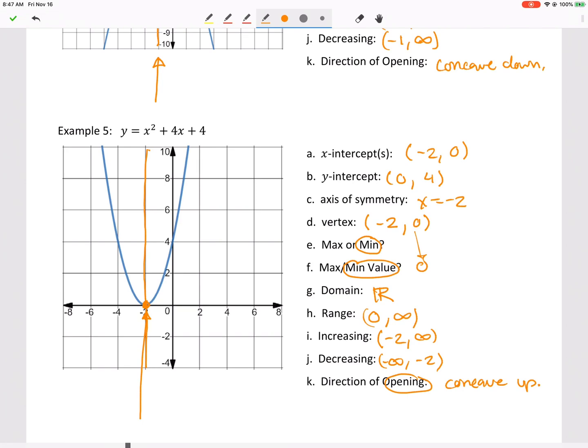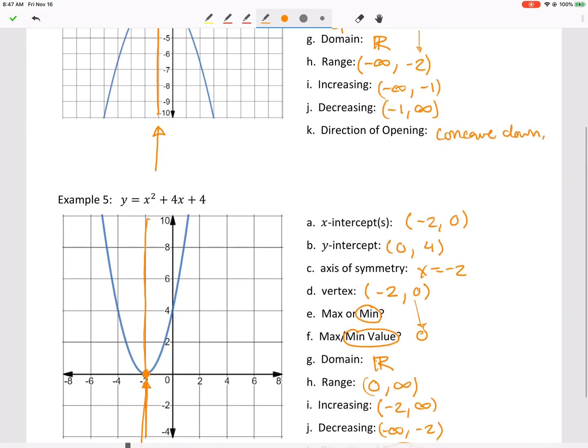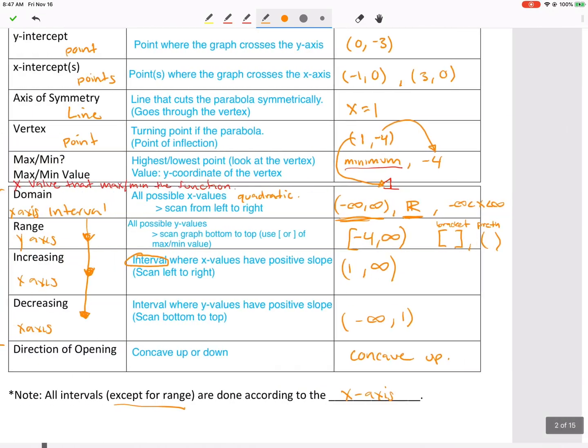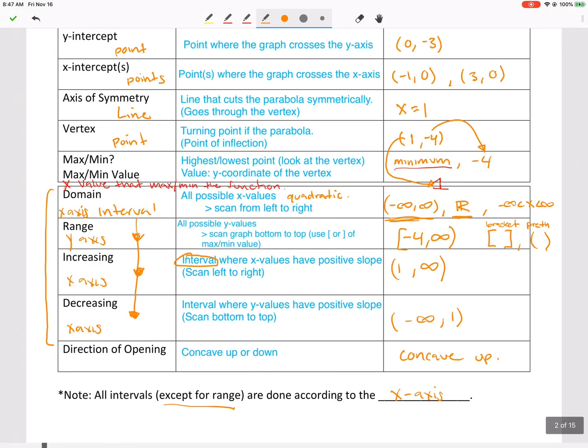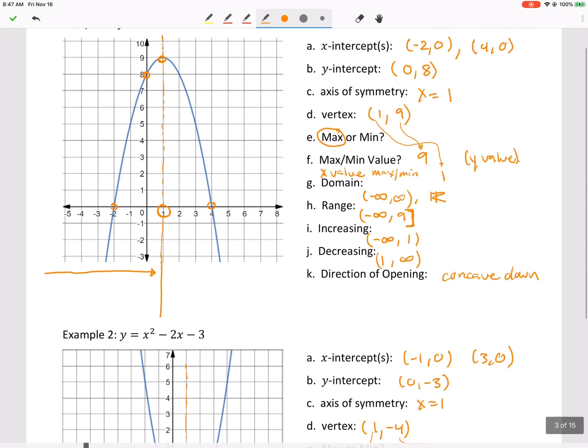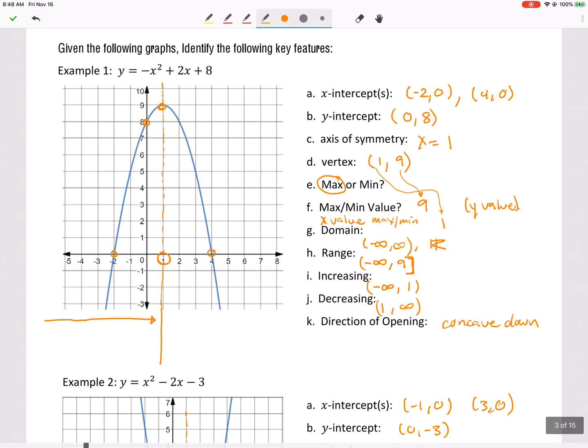Okay? All right, there was one thing I wanted to also mention, is there's another way you can write the range. So let me just come to an example. Okay, so range, we can also write it as, because range uses our y-axis, you can also write this as y less than or equal to 9. So all values of y that are less than or equal to 9.